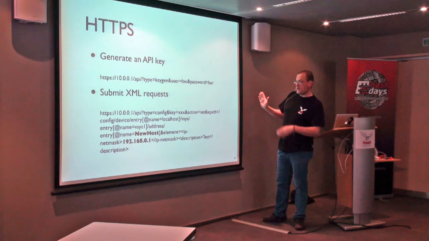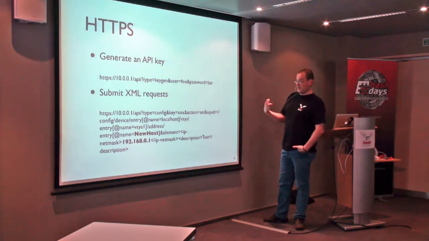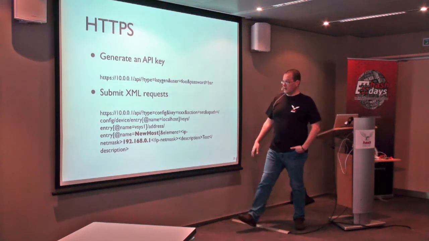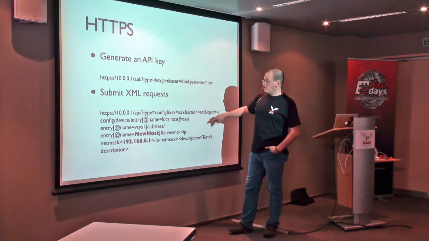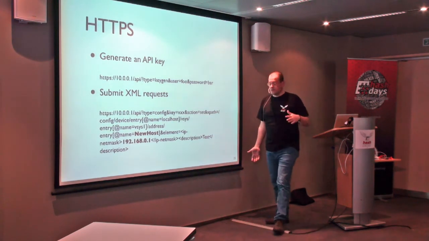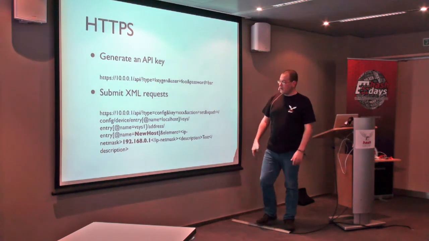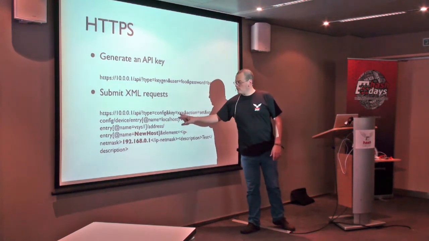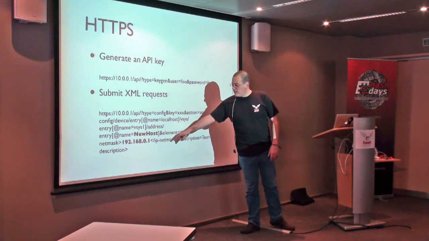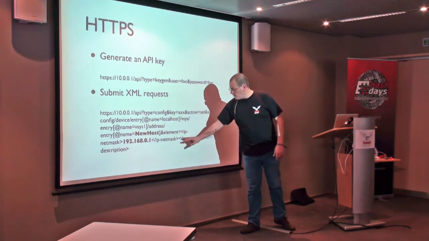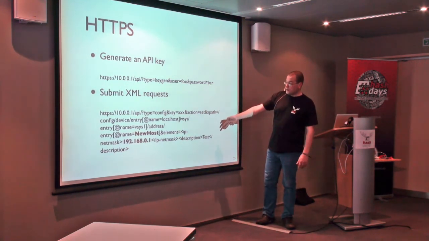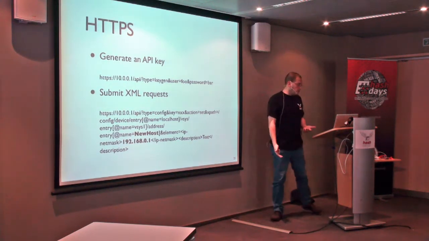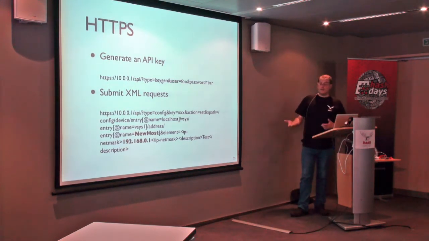This is a very short example where you can simply create a new host in the database. So you send your query. It's a config, you have your key, action set. In fact, the whole configuration is based on an XML file, so you define the path in the XML. You specify which firewall you will act on, in which VSYS, and you create a new host, that's the name. The IP address will be 192.168.0.1. You can put a description, you send this HTTP request, and you have a new object created in the database. The next step can be creating a rule, creating a commit, and you are done.